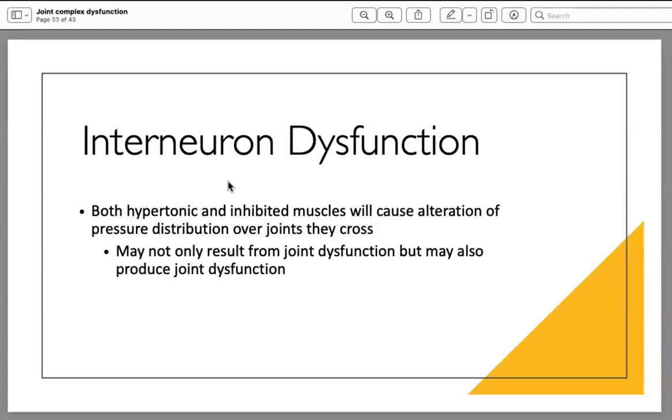It's very hard to determine, and if I had some sort of psychic ability to understand it... Some people are of the concept of, oh, let me try to mobilize this joint and it might help relax the hypertonic muscles surrounding it. But if that doesn't work, you might want to address the hypertonic tissue and then adjust. Because sometimes what happens is if you address the soft tissue and then you repalpate that particular joint complex, you might realize that that actually was impacting that joint dysfunction, or vice versa.